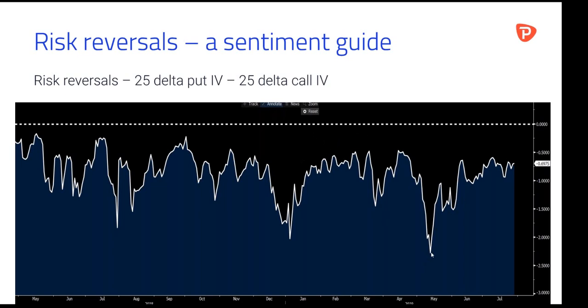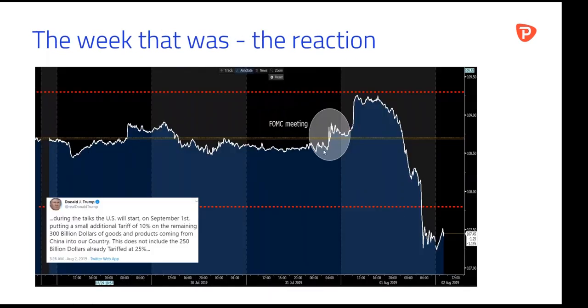You can actually see these getting below -2, that's where the extremes lie. So at 0.6975%, yeah, fine. People were skewed for a downside move in dollar yen throughout the week, and that sort of played into my view. But it wasn't particularly any kind of extreme. And then what we saw on the Fed meeting itself, you can actually see a little bit of a pop. I guess that's probably because they said that we're in a mid-cycle adjustment. The market didn't like that situation.